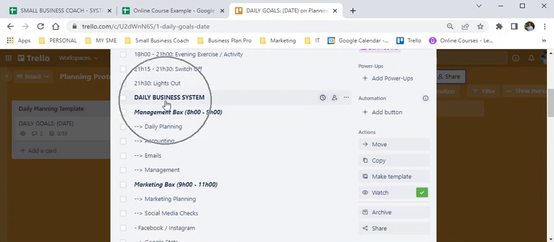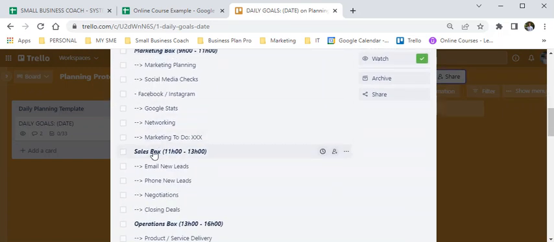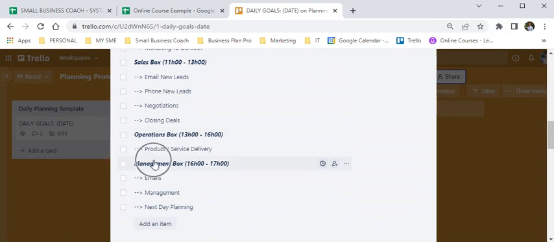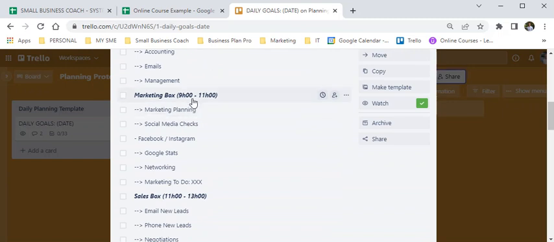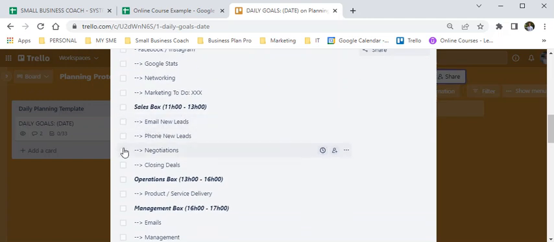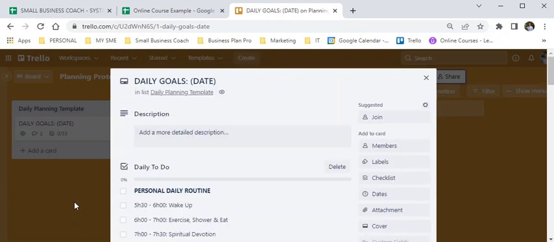Right, then we get daily business systems. You got your management box, your marketing box, your sales box, your operations box, and your management again. What you want to do is give each box a time zone with ticks that need to happen in those time zones. When I do management from 8 to 9, I'm the management employee. I'm not the salesman, so I'm going to just do management stuff. Then I'm going to jump into my marketing box. Now I'm just the marketing employee and I tick my list. Then I become the sales employee and I tick my list, operations and management and so forth. And this is how you can track your day.